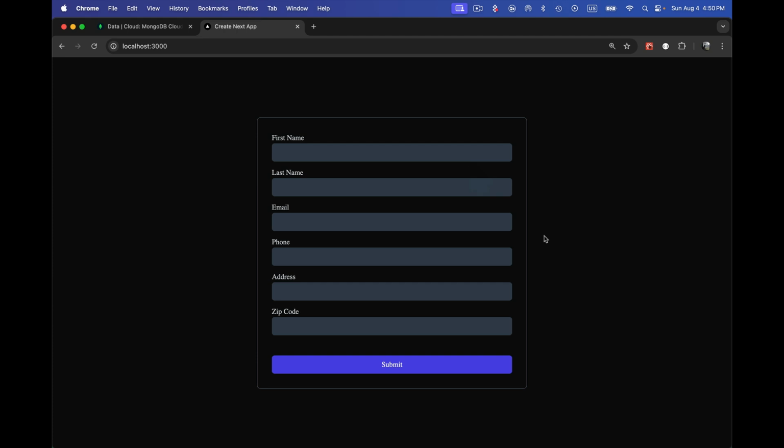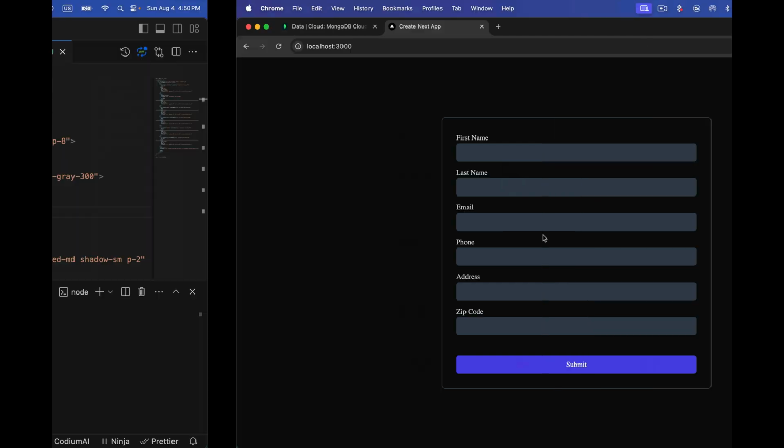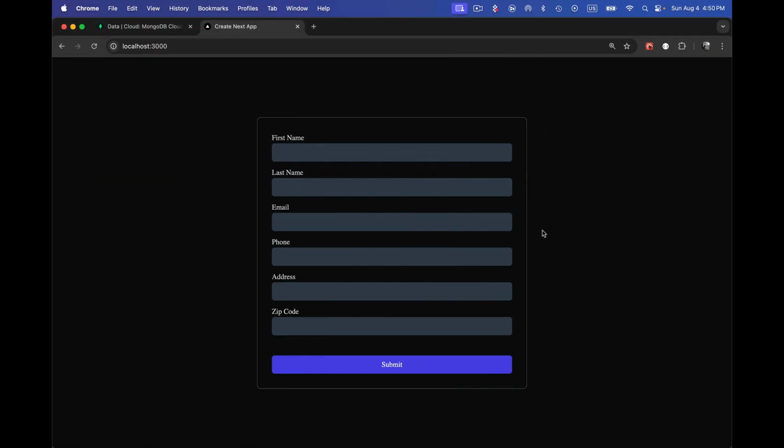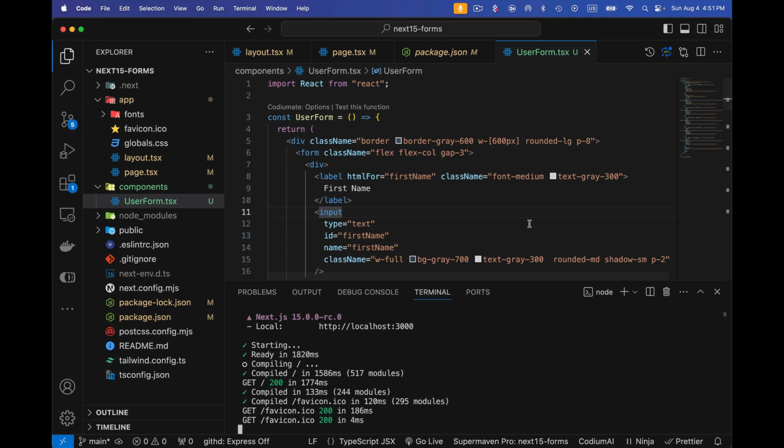Don't focus on the UI, you can always come to this particular component and design it according to your own requirement. But the main purpose is again validating, error handling, submitting forms, showing loaders, perform asynchronous operations to avoid any kind of errors, add the security checks like adding validations for this form both on the client side as well as on the server side. Okay, because Next.js is a full stack framework.